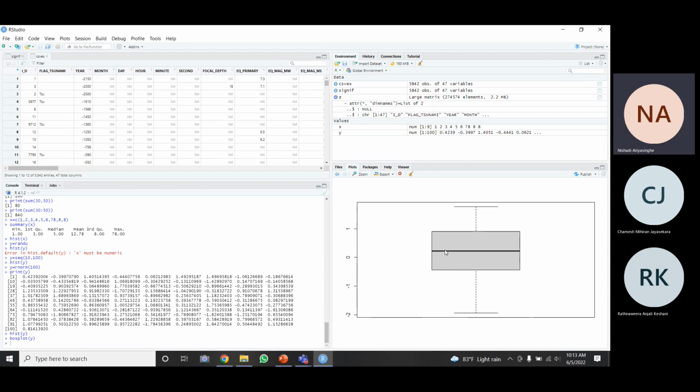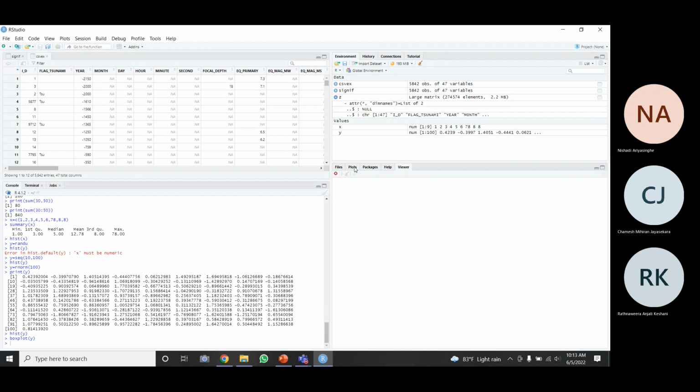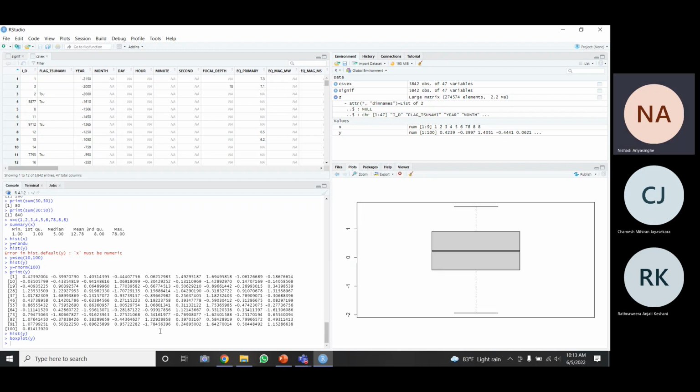According to the data that you have with you, you can either create a box plot or a histogram in order to justify your answer in your assignment. Okay.